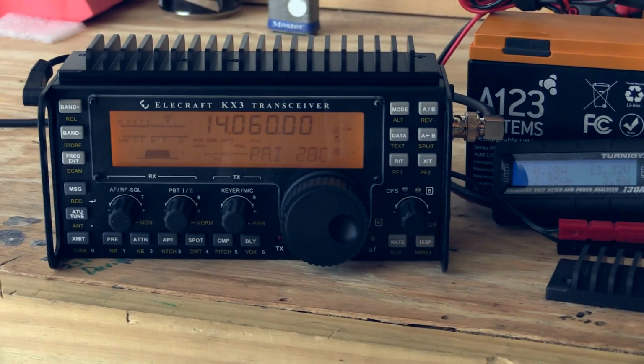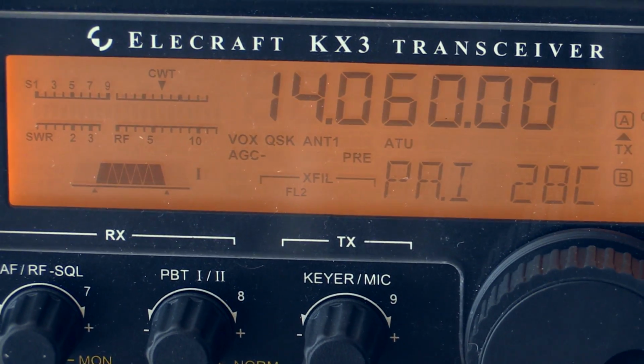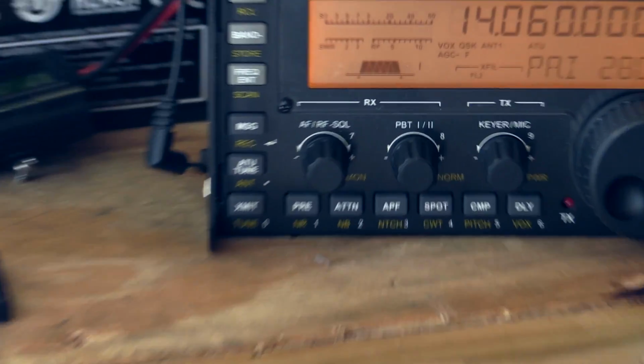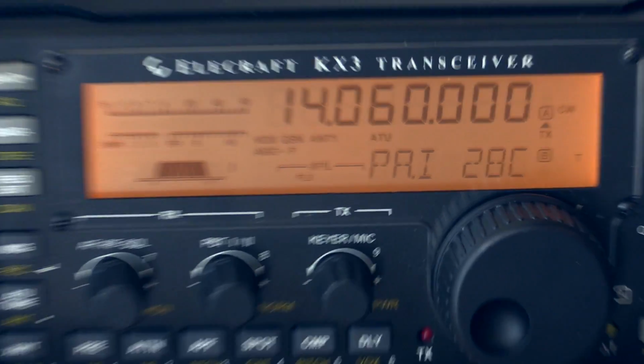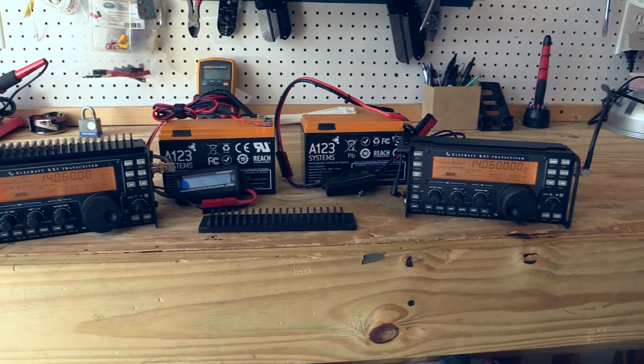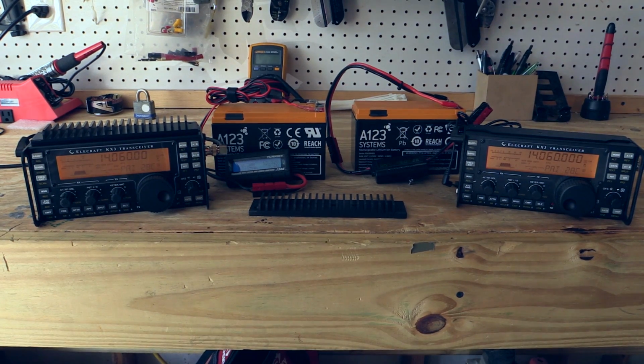Here, KF5JNU's radio with the heatsink, we're starting at 28 degrees Celsius on 14060. And looking at my radio with the stock heatsink, we're also at 28 degrees Celsius on 14060. Now both radios, as I said, are connected into dummy loads. We have the radios set up for 10 watts, and we're going to be using the CW mode.